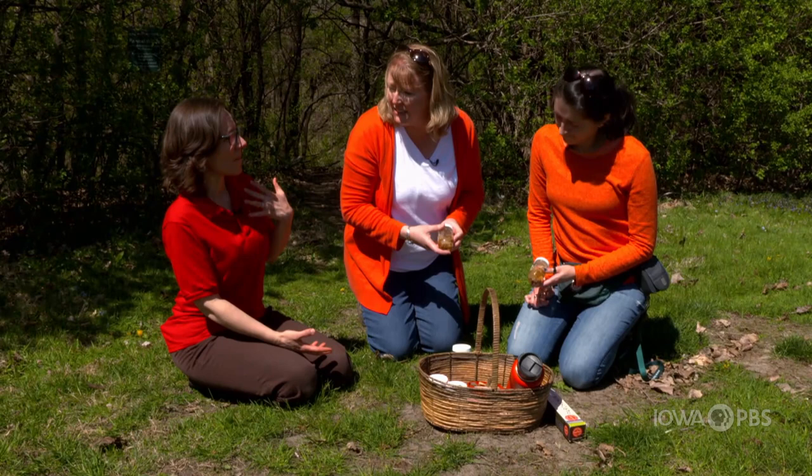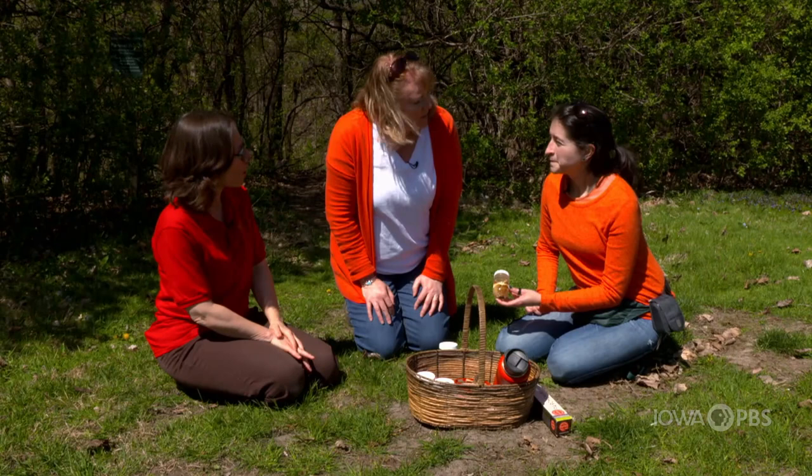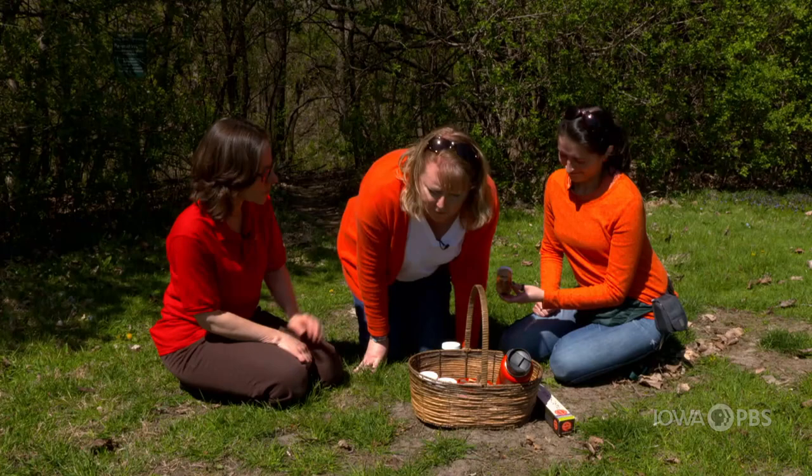And the other thing that you should know is that some people don't respond very well to eating mushrooms in general. So even though they're not poisonous, if you're eating something for the first time, eat a small amount and field test it, and always cook them. With morels, you should always cook them before you eat them, and do not mix them with alcohol. Yes, some morel species are toxic if ingested with alcohol.